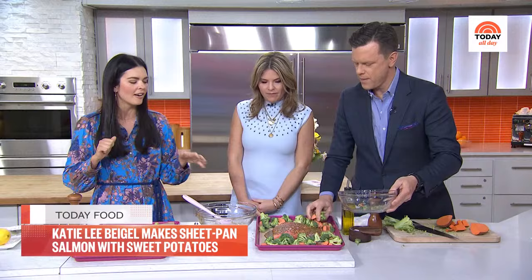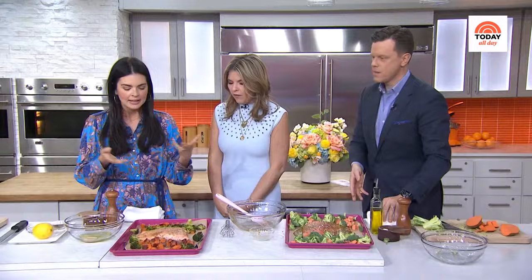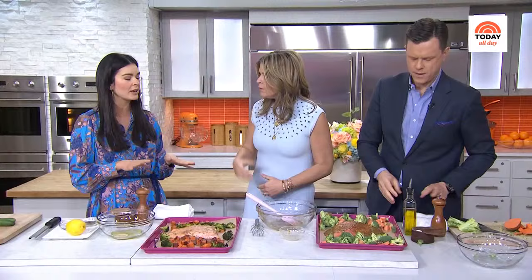It comes out like this. It's beautiful. It's very easy. We love it. How long for 425? About 25, 30 minutes. Now, if you want to do this in fillets, cook your broccoli and sweet potatoes for about 10, 15 minutes first, then add your salmon fillets and cook it the rest of the way. Because it'll be a different cook time.